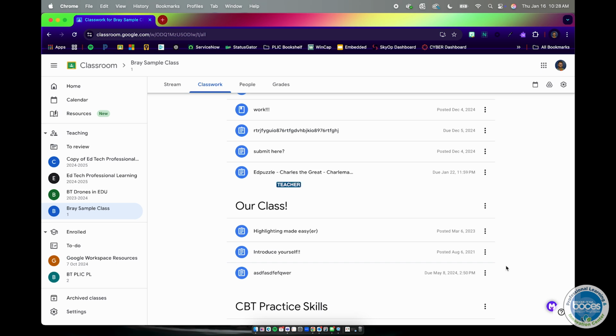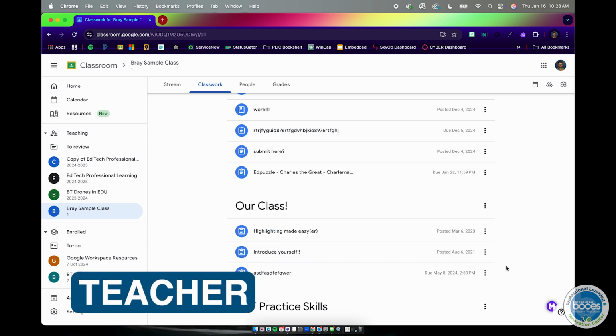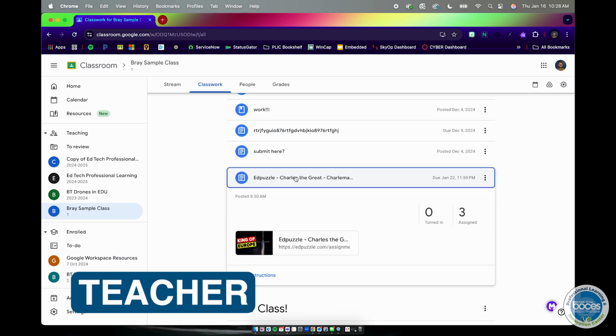First thing, I want to put up a little boop teacher because I am looking at this from the teacher side, and I'll switch it to student, and the whole screen will switch color too when we go there. But looking at the teacher side, so I'm in my Google Classroom course, and I want to go to the EdPuzzle assignment that I created.